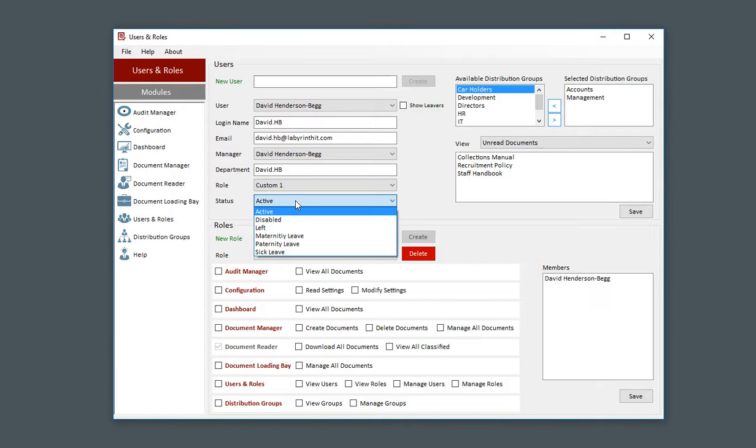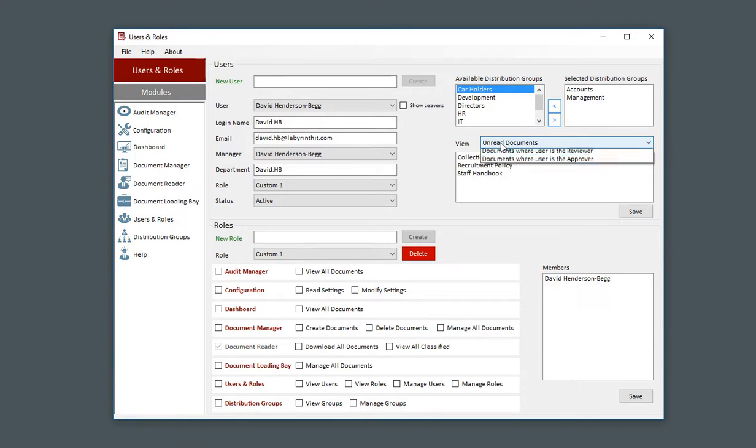Now the status, by default, only users who are active are shown in reports and are sent notifications. So if someone has left the company, they've gone on maternity leave or long-term sick leave, for example, they won't be included in your compliance reports. You can also see documents that user hasn't read, documents where they're a reviewer or an approver over here.